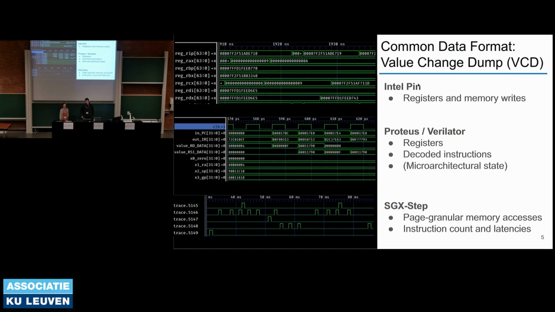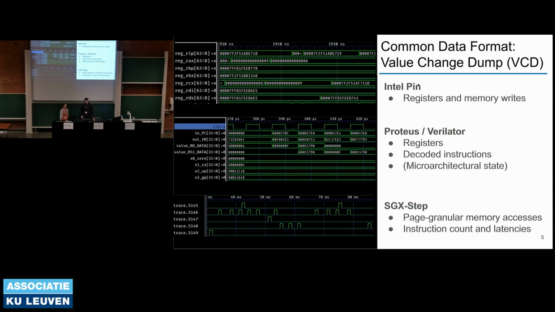With Proteus or other Verilator-based cores, we can also collect information about registers, but also about decoded instructions and even microarchitectural state. With SGX step, we cannot directly read out registers, but we do have page granular memory accesses, and we have instruction counts and latencies, which we can then use to infer where in the program we are executing.